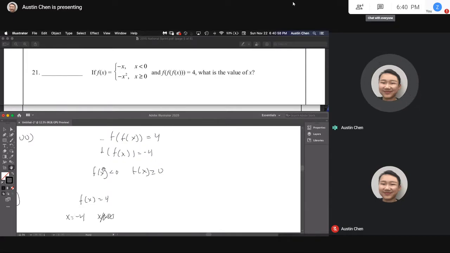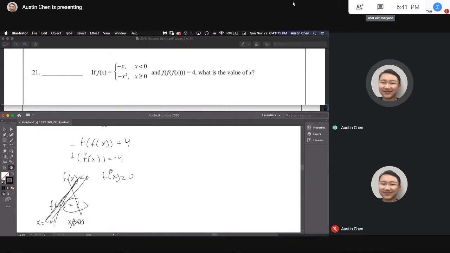So does it work for the f of x is less than 0 condition? No, it doesn't, right? Because this is 4, which is not less than 0, so this condition just does not work. So maybe we should have seen that beforehand, and then we could have just applied that. So yeah. All right, f of x is greater than or equal to 0.